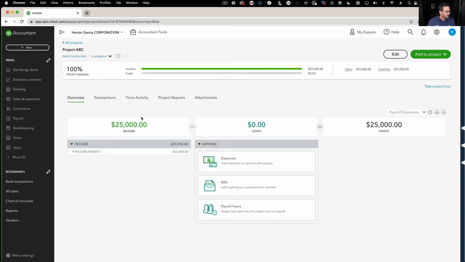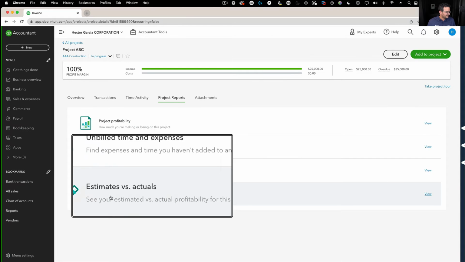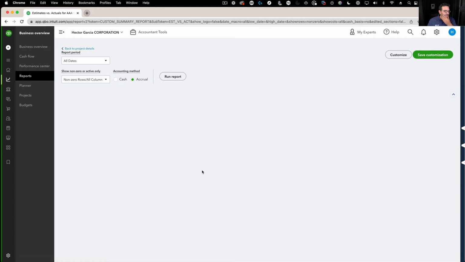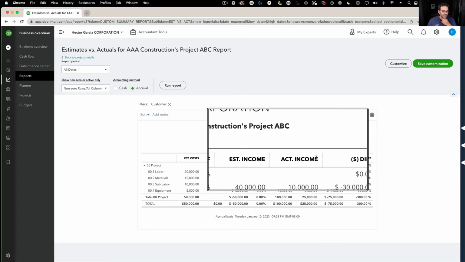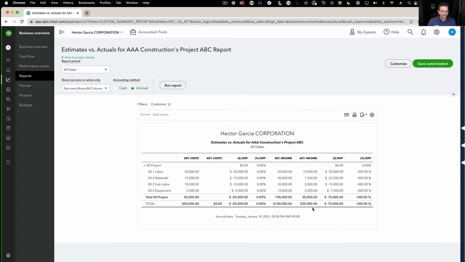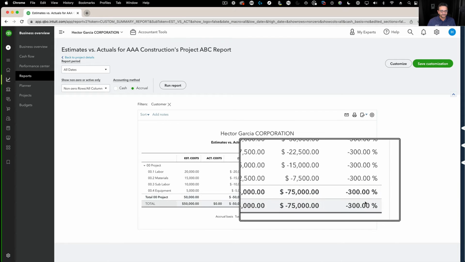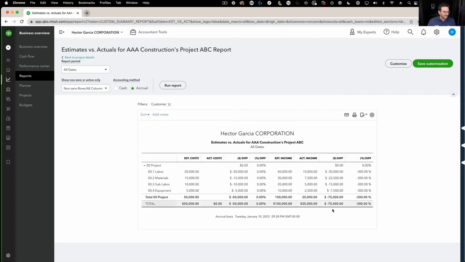So let me go back into project reports, and then estimates versus actual, and now we should see that $25,000 right there where it says actual income. Now don't pay attention to these percentages. They're kind of miscalculated. I believe that QuickBooks, when they first released this, which is when I'm recording this, had a misstep on how it calculates percentage difference. So just ignore percentage difference for now, and I'll show you how to export this to Excel and clean it up afterwards so it's actually functional. But so far so good. We think we're going to spend $50,000. We have invoiced $25,000 so far.